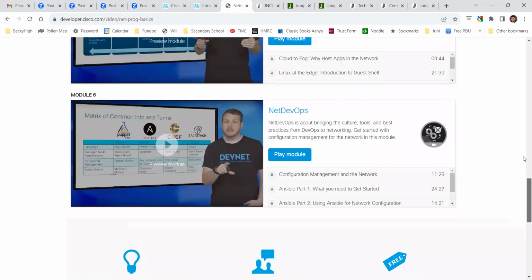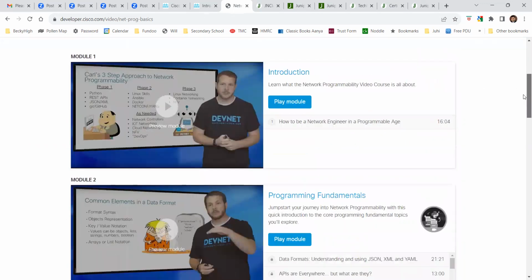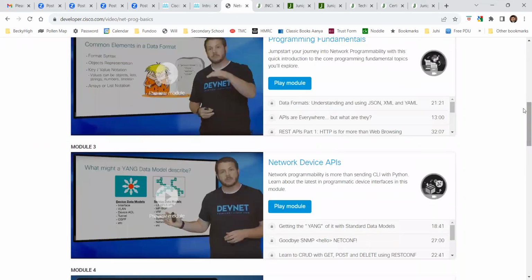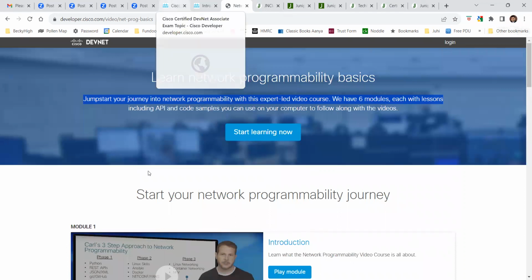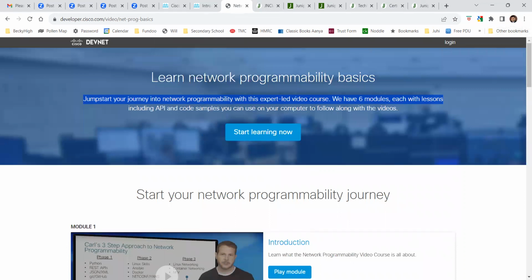So these are the basics. It covers the basics, and then they gradually move on to the advanced levels. It's very highly recommended. Okay, so this was Cisco. For Cisco, I would say start with these programmability basics by Hank Preston.